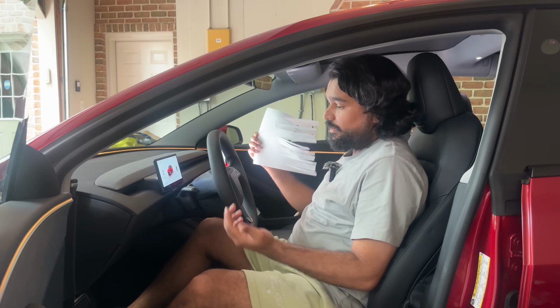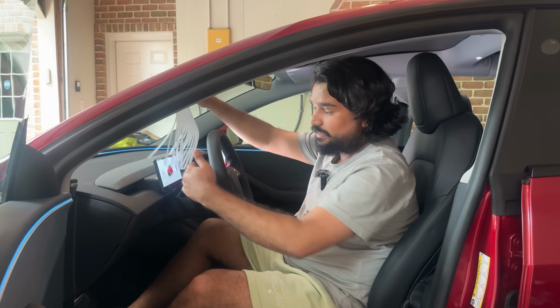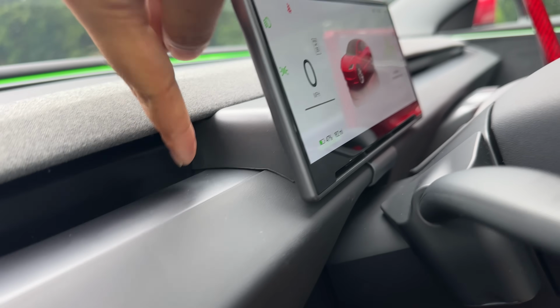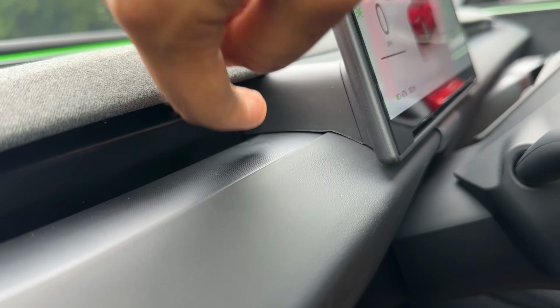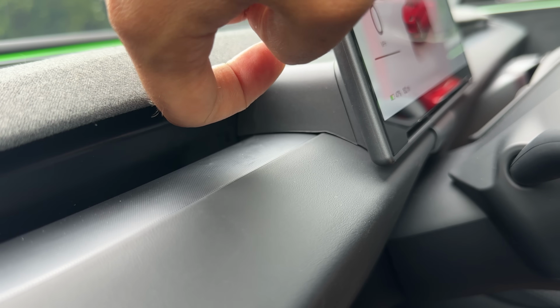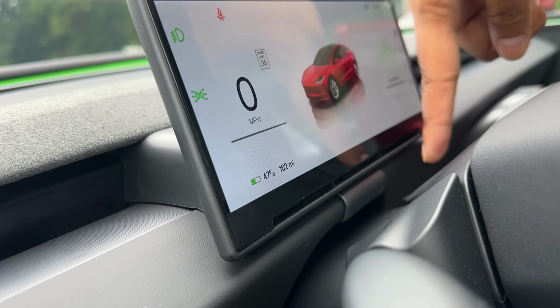So what we do typically is there is an air vent on this display, and we are just going to put this paper here to see how much airflow we get. This is how the airflow works. There is that notch on the bottom that is going through here, and all that airflow just comes through from the bottom, and then it comes and releases from the front here. So this is where all that airflow is going through.